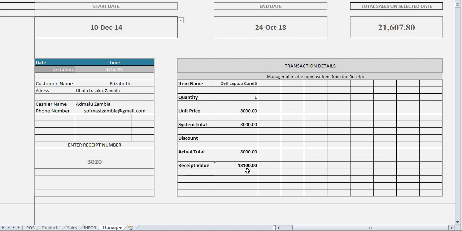So like I said, we have 2 important functions where you can check sales between time ranges, and also you can scan receipt numbers here.